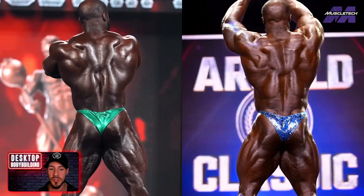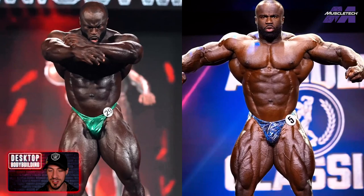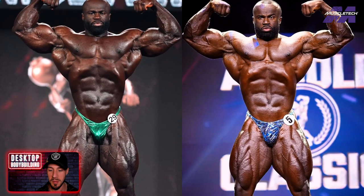Samson is an aggressive poser, as you guys can see when he first walks out on stage, and he's got a real stage presence about him. Now his physique is at that level. In the front double bicep, this pose has filled out dramatically in one prep. You can see he's just a bigger person — his legs are more cut out, they look bigger. Look at his arms — they look at least as big. It's sort of hard to tell, but he just looks more balanced.